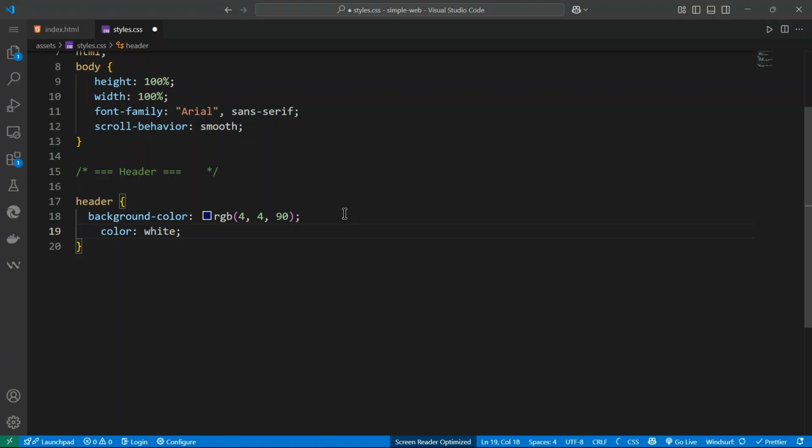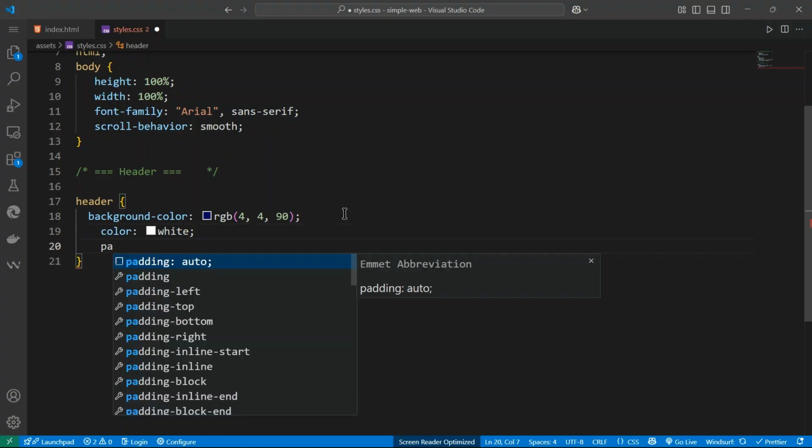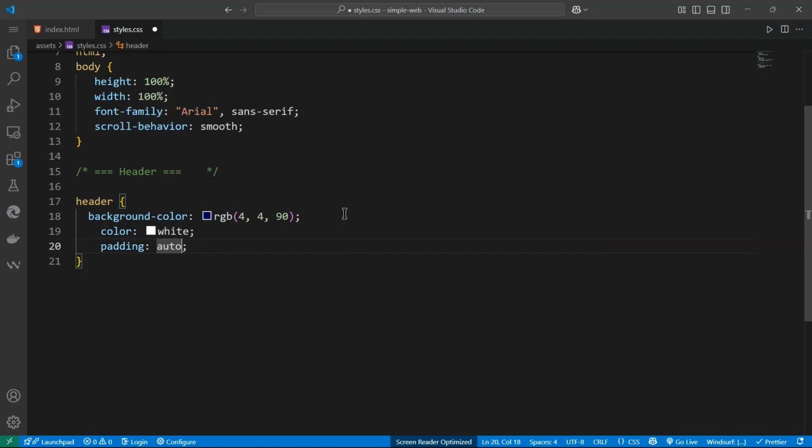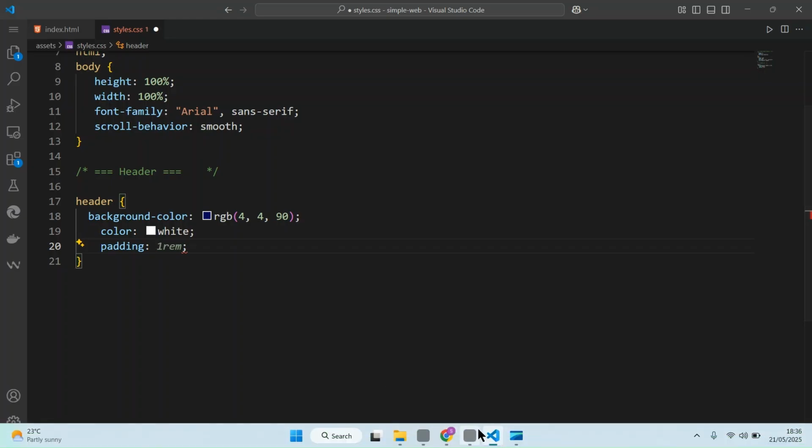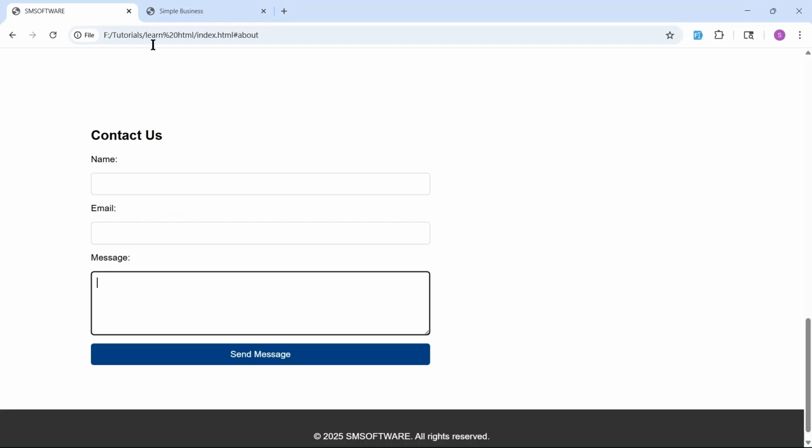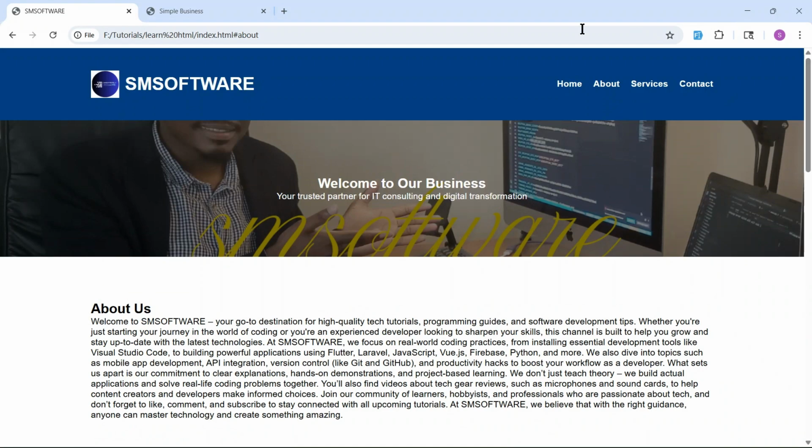You can set the color to white, and you can also set the padding. Let's talk about the padding a little bit. If you go back to our application here, we have padding inside the element, the space we want to give inside the element. We can see we got space here, top and right and bottom.